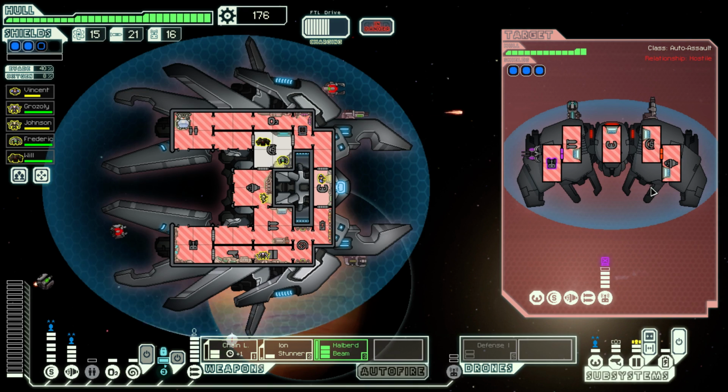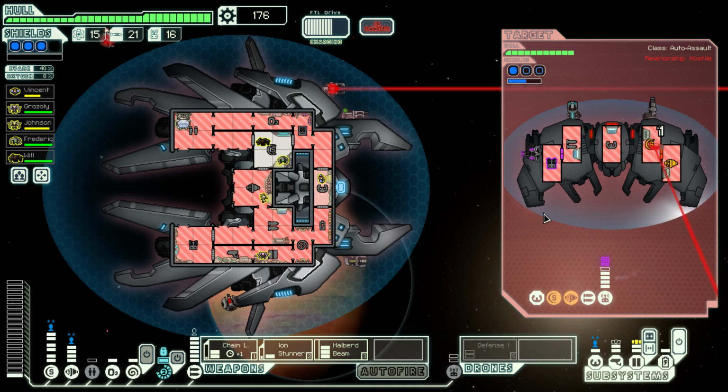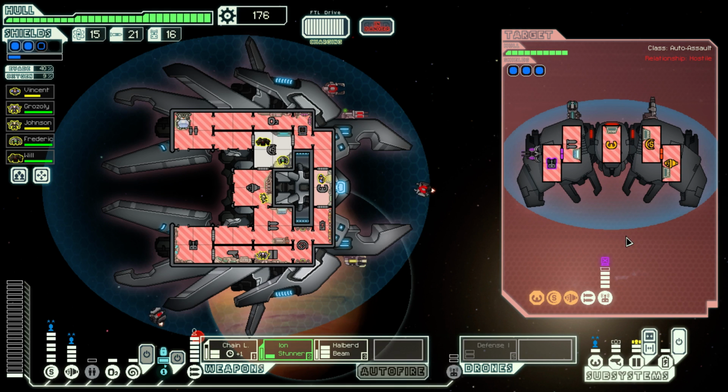In fact, it doesn't matter which. So I want to hit as much as I possibly can, which is these. So now their evasion's going to be lower. Their shields really didn't take any damage, which is unfortunate. I've still got a little bit longer to go. They are missing a lot, which is good. That makes me happy. I'm going to wait on the ion. We can hack the drones again. Hopefully destroy one.